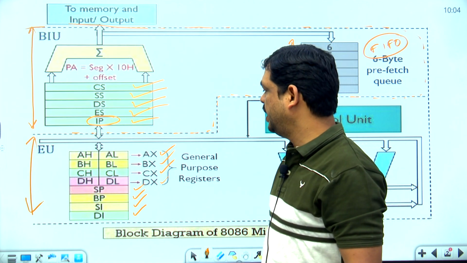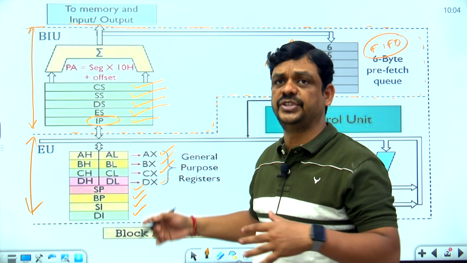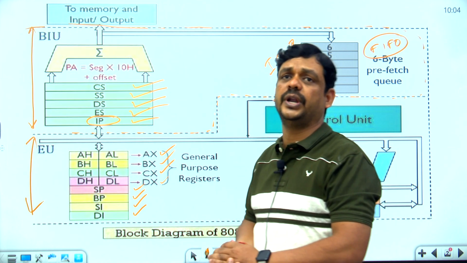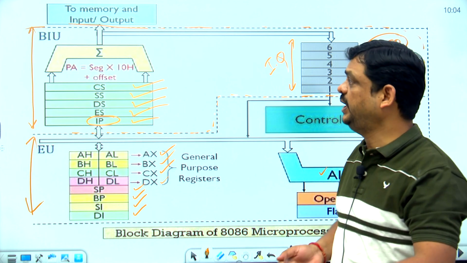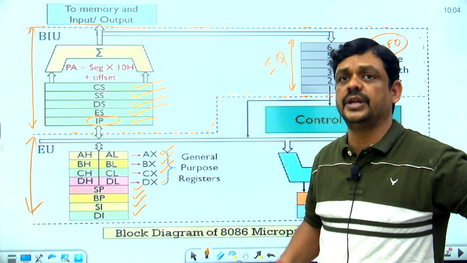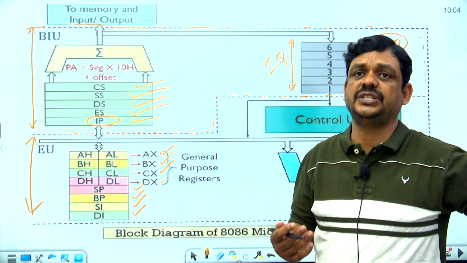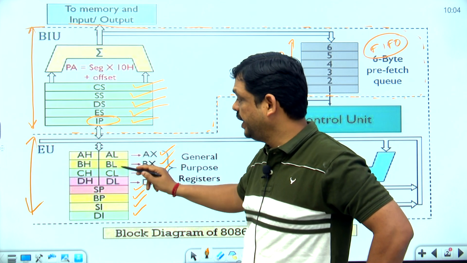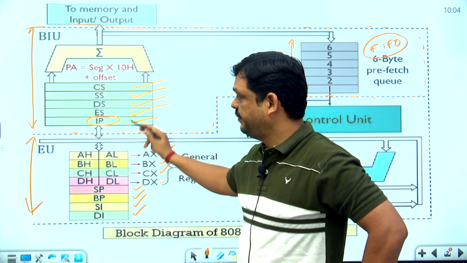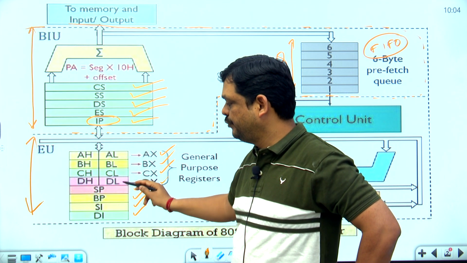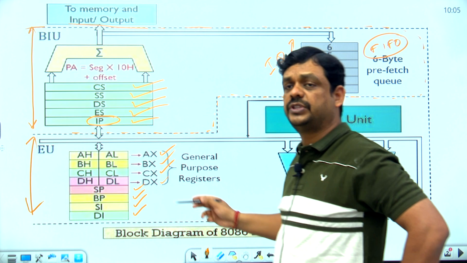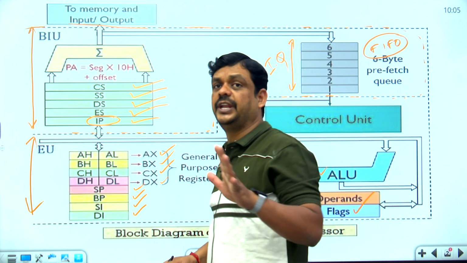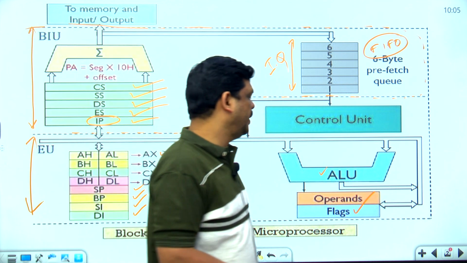So just try to count the number of registers available in the 8086 microprocessor, because this is also one of the important objective type questions from the 8086 microprocessor. Available registers in the 8086 microprocessor. See how many? Here 5, right? And here 4, okay? 5 plus 4, 9. And again 4, okay? 9 plus 4, 13. 13 plus 1, flag register. So totally, it consists of 14 registers. This is also one of the important questions.